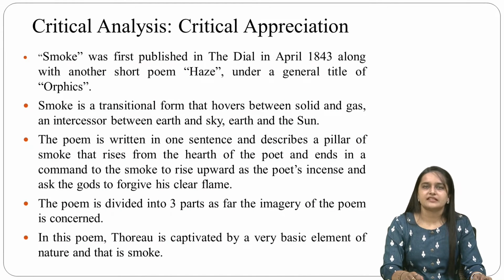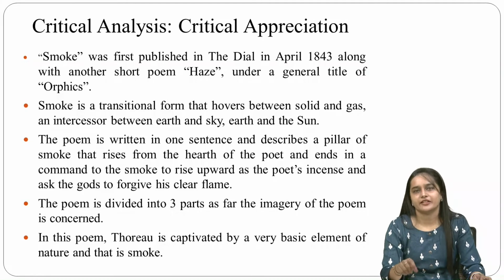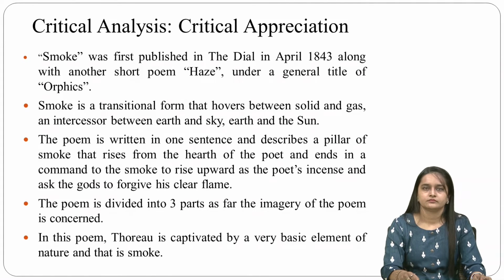The poem is written in one sentence and describes a pillar of smoke that rises from the heart of the poet and ends in a command to the smoke to rise upward as the poet's incense and asks the gods to forgive his clear flame. The poem is written in free verse and does not follow any rhyme scheme.